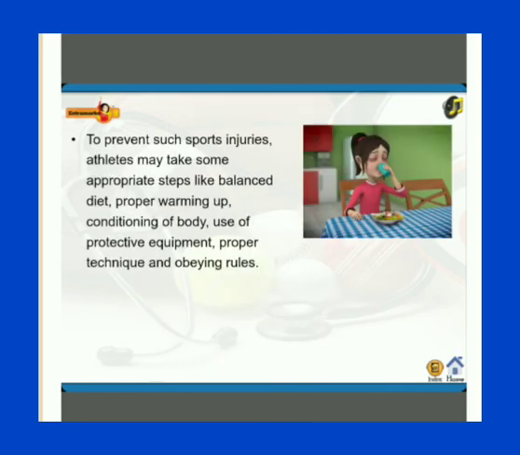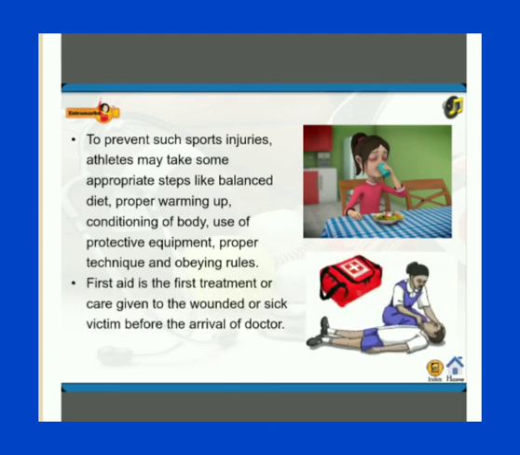To prevent such sports injuries, athletes may take some appropriate steps like a balanced diet, proper warming up, conditioning of the body, use of protective equipment, proper technique and obeying rules. First aid is the first treatment or care given to the wounded or sick victim before the arrival of a doctor. The main aim of first aid is to save the precious life of the victim.